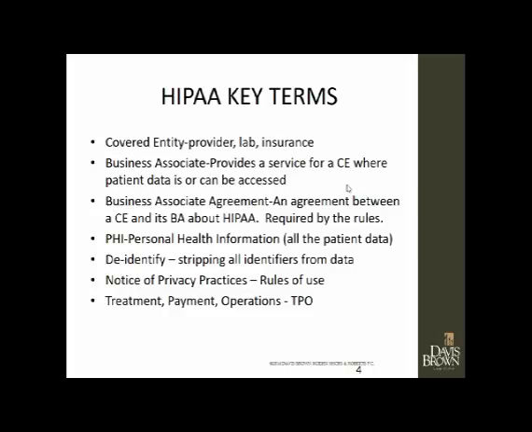Another term that you will hear very frequently is PHI or PII. That's protected health information or personally identifiable information. That means basically every piece of data that identifies a patient. That is everything from social security numbers and maiden names and insurance numbers all the way up through the actual medical record. So that's all going to be PHI. All of that will be protected by HIPAA. So you can't just say, well, just give me the list. That's not how that works, because that is all HIPAA protected information, including billing data, those kinds of things.